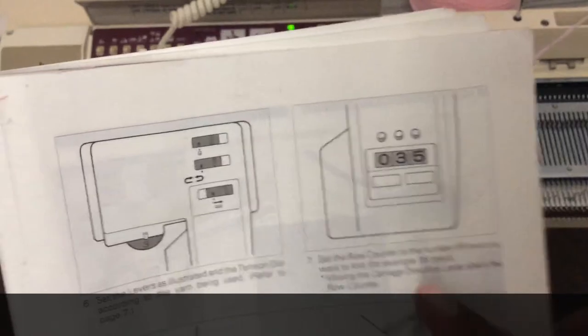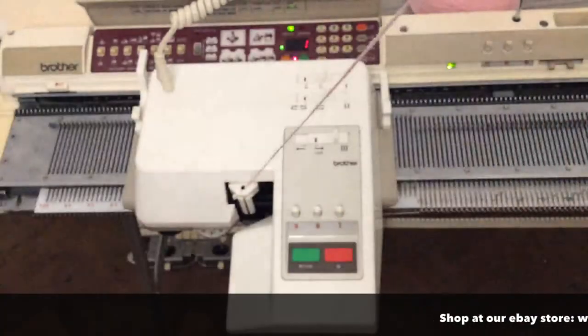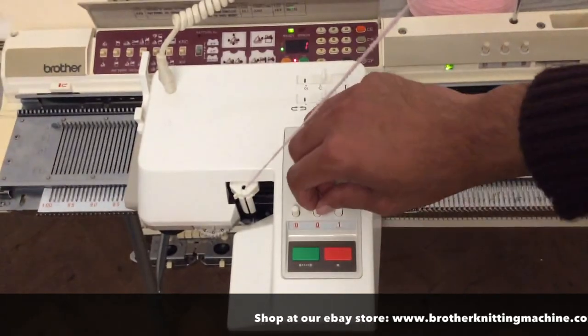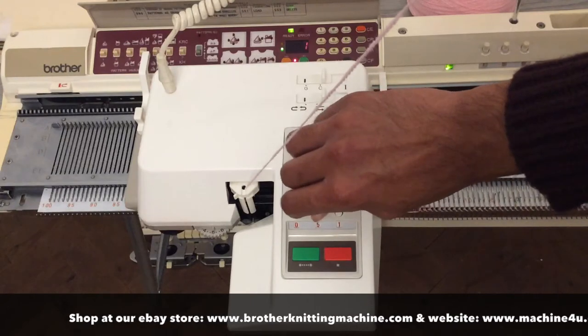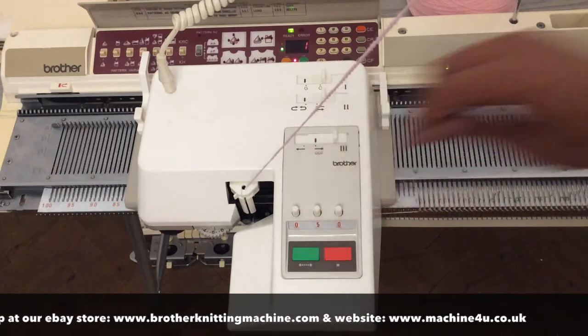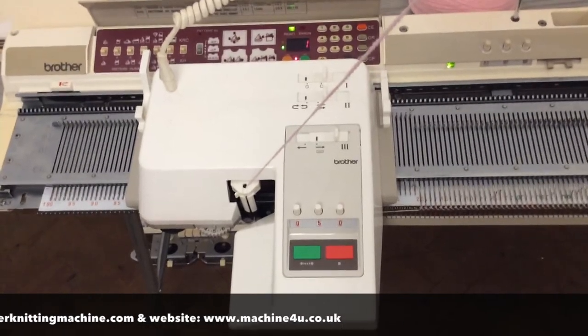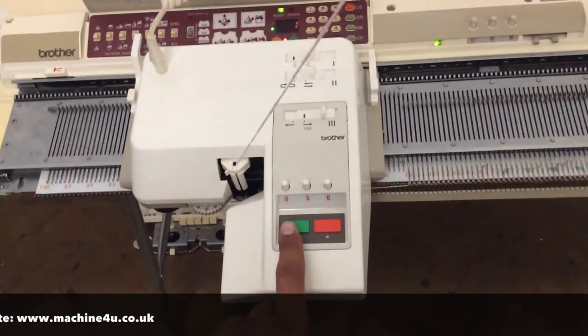And as we can see in the next picture, we want to set the rows. I want to do 50 rows. So moving clockwise, we're going to set this to 50 rows. 50 rows. Now we are all set to cast on. So when you're ready, push the green key.